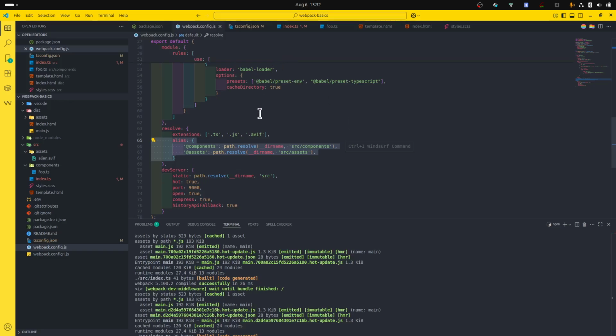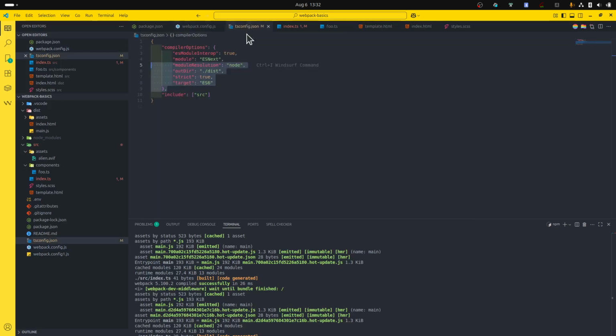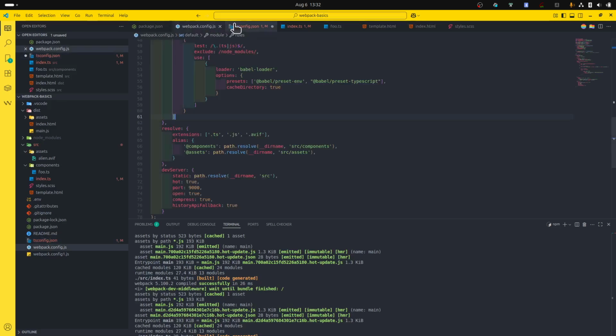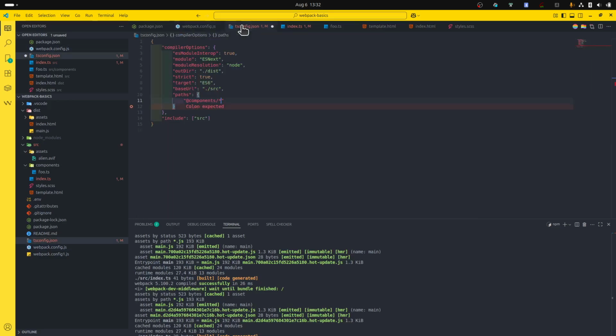You created aliases in the Webpack, right? tsconfig cannot read Webpack. Okay, so you have to replicate it in here as well. So you put your baseUrl, source, paths, right? And then you recreate your aliases. So how our aliases are, so we have add components. Now here the syntax, I think, is a little bit different. Yeah. But we might be able to do the same. Let's see. And then we do like this, I think.